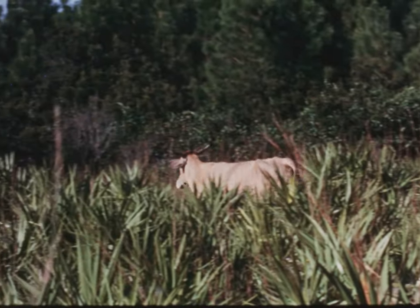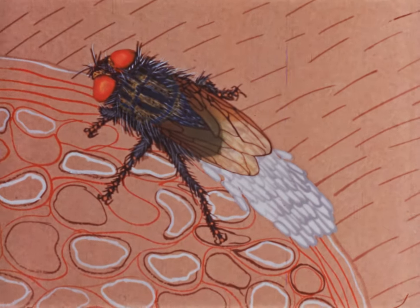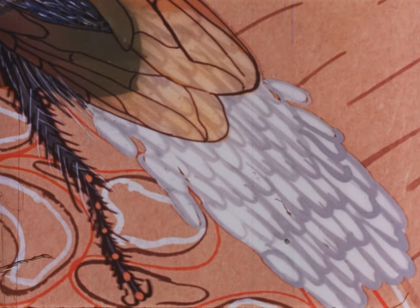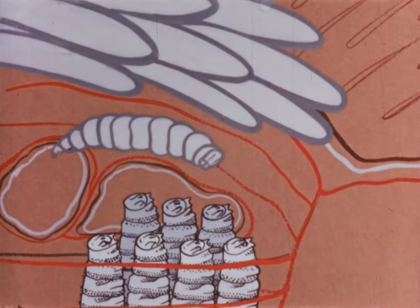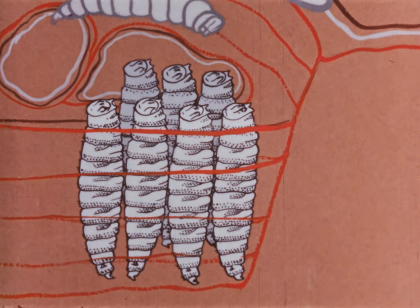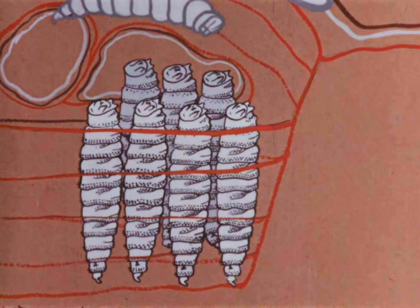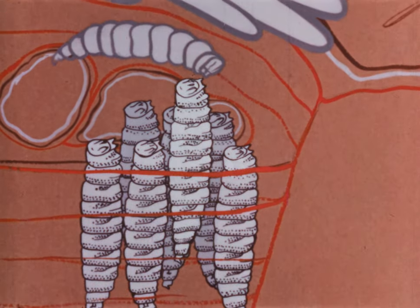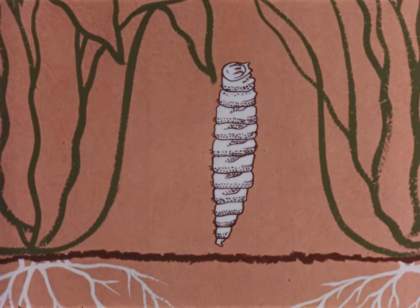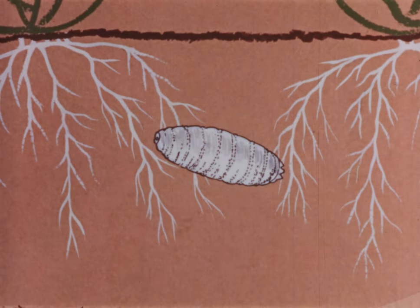Here's how the pattern of infestation develops. The female fly deposits her eggs around the edges of wounds in shingled batches. The eggs develop into worm-like larvae. They feed in clusters, eat into live flesh, and form a pocket. When fully mature, they fall to the ground. There, they burrow into the soil, and the outer skin hardens to form pupae.